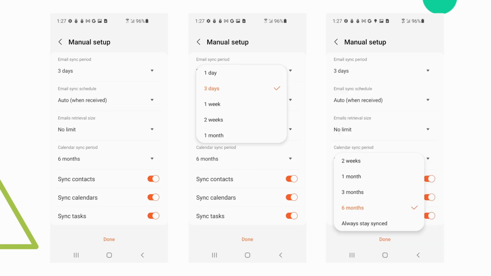The same can be adjusted for the calendar sync period. By default, the calendar sync period is 6 months. So you could adjust that to a different period if you want. With the calendar, you can even say always stay synced, and it's going to attempt to synchronize your entire calendar. There's limited advantage to that. And similar principles apply as what we were talking about with email, that some operations are better done on a desktop computer or on Outlook web access than they are on your phone, because of space constraints, and because there's just not as strong a processor available on the phone. But set this to whatever your needs are, and the same principle applies. Whatever the least amount is that you can get away with syncing and still do your job right, that's what I would recommend setting it to.